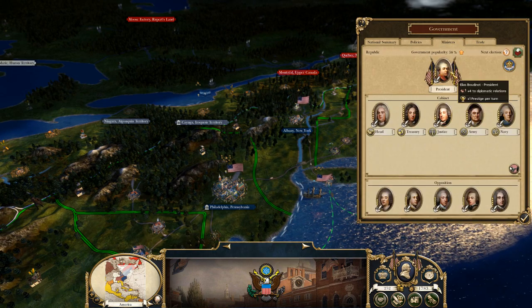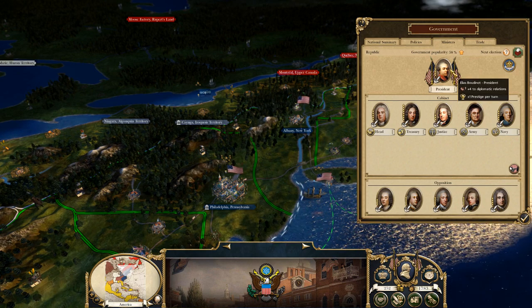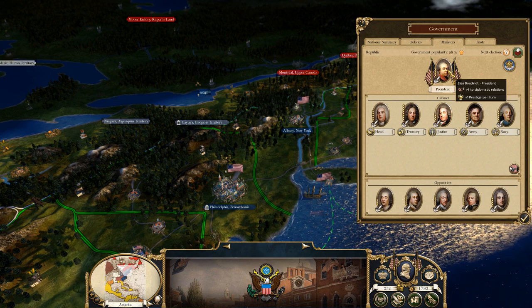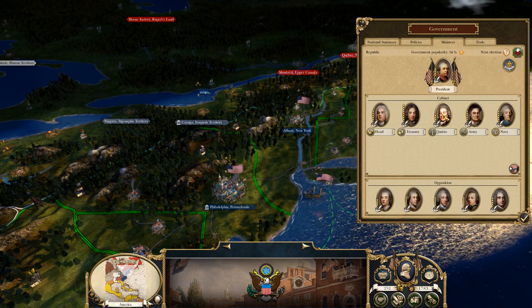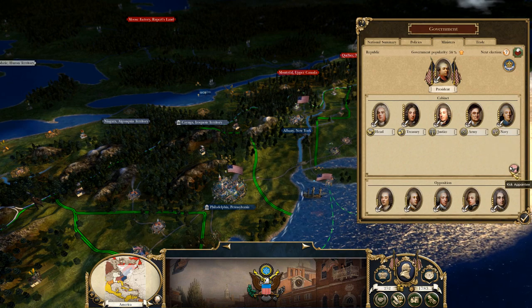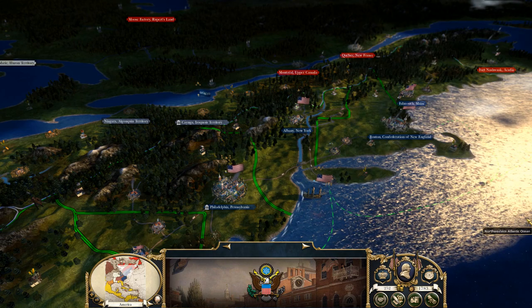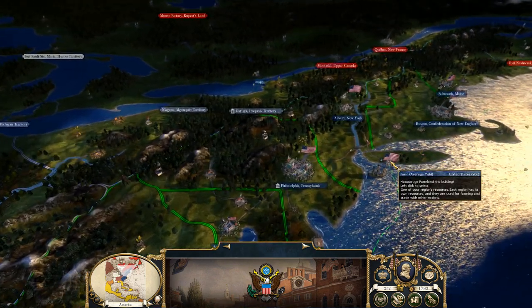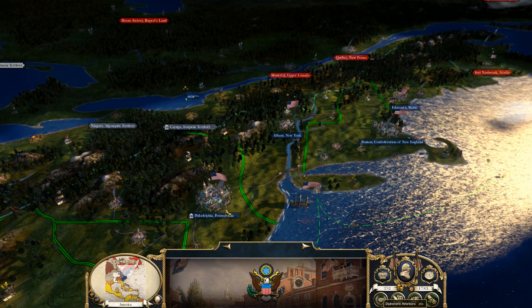We have Elias Boudinot on as a president who looks like George Washington. So yeah, there's that. Let's see. Let's kick him. Oh my god, he's worse. It's crazy. Alright. I think all there is to do is just end the turn.